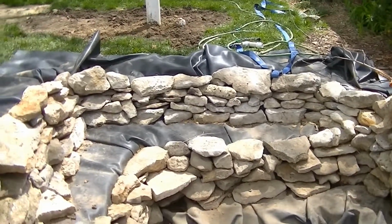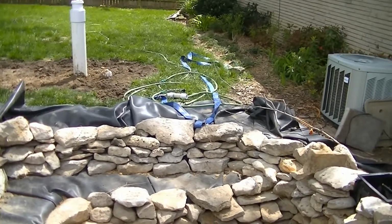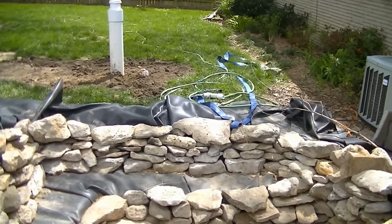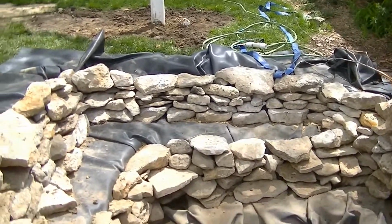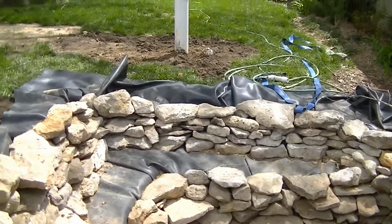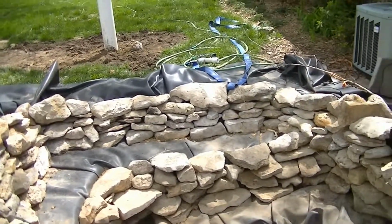So get the pond filled up and test out the pump and the waterfall and stuff. Might actually wait to turn on the pump until in the morning, give that silicone time to dry on the fountain. But here's what we got for now.